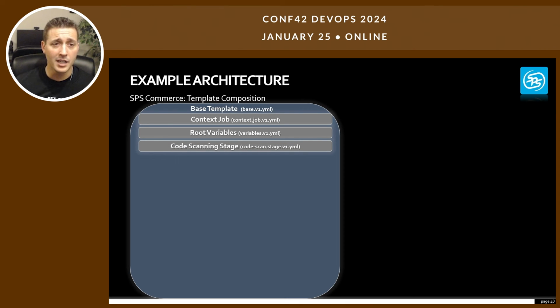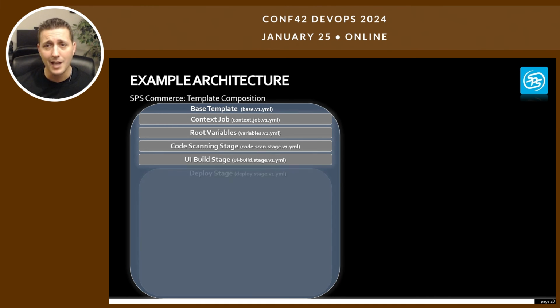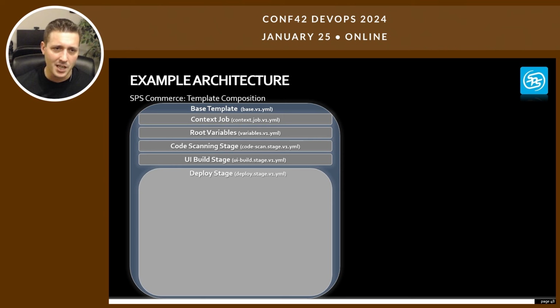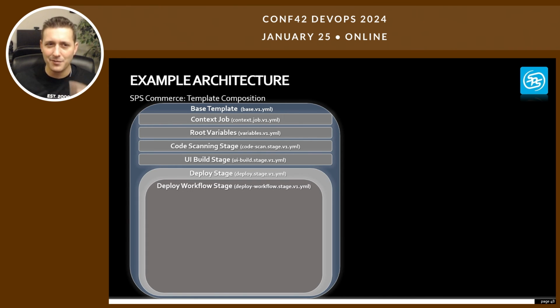Code scanning, in our case, this is GitHub Advanced Security, code scanning stages can be easily added, and in a couple lines of syntax, you can have your application being scanned from a security perspective. We have different build stages for different components, especially a UI standardization where we build our UI applications and static assets and CDNs in a very specific way that teams can just drop in and use with a couple lines. And we have a fairly complex deploy stage and templates inside of templates here. So the base template is a requirement to use the rest of these because the rest of these templates rely on variables that are established in that base template.